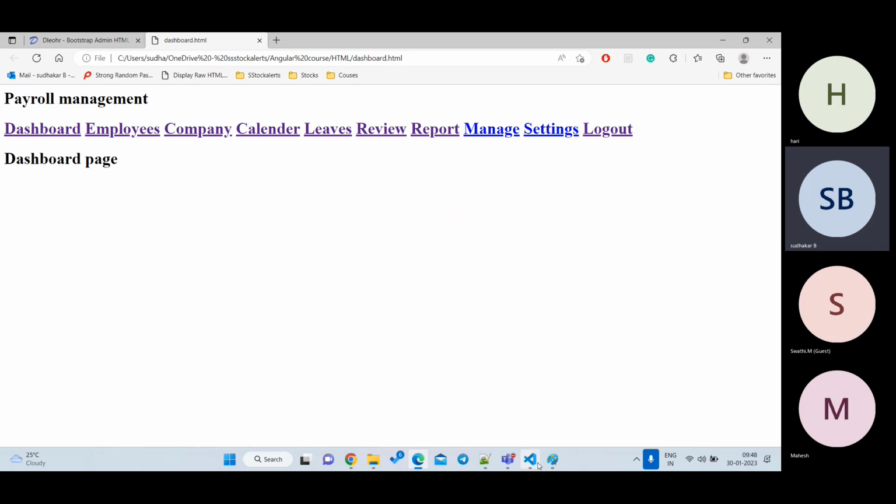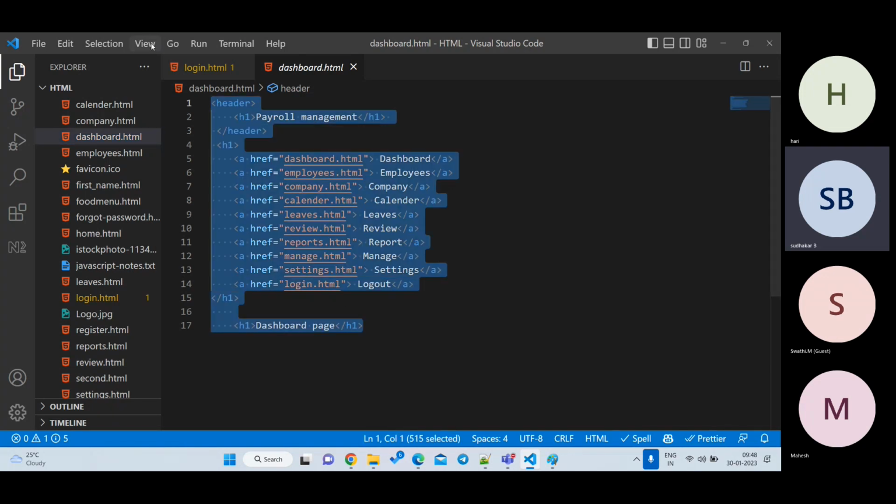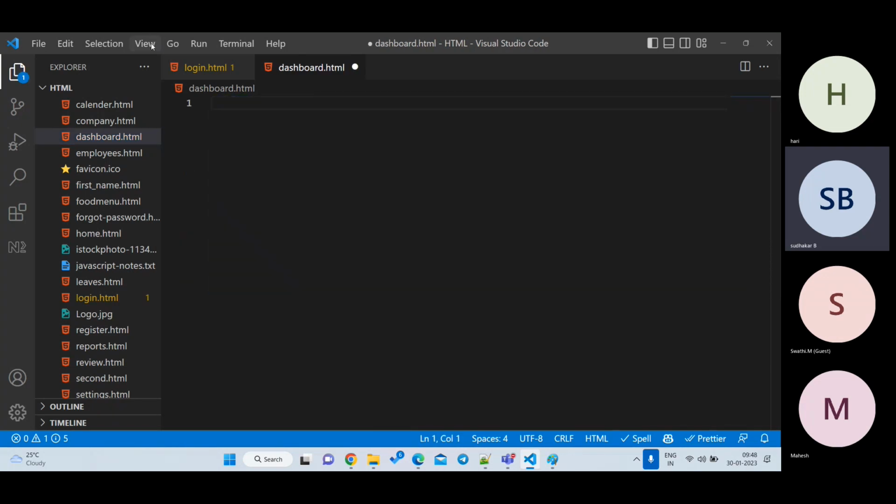So for your purpose, what I will do, I'll remove everything from the starting onwards. First I'll write a container, because I want to divide my full page into how many containers? Two containers, right? So this is like my first page. Here you can write an inline style or an internal style, anything you can go with. Let us go with the internal style. Do you know how to write an internal style?